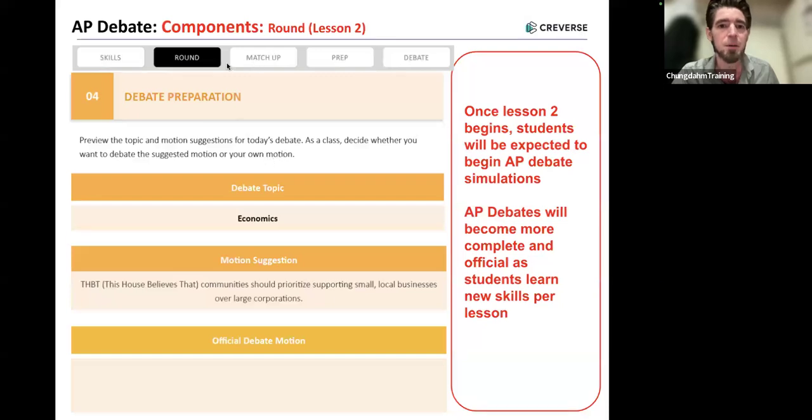All right, the next component is going to be the round component up here. If you ever taught a C1 or a V1 class, this is basically the component that's introducing the project for the day, except now the project is a debate, okay? And much like in C2V1, you are allowed to change the projects. Same for these debate classes, okay? You may change the debate motion, all right? It hints towards that right here. It says motion suggestion, okay? So you can choose one yourself.